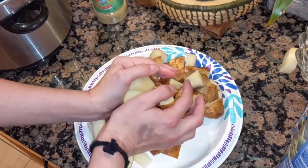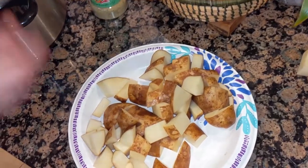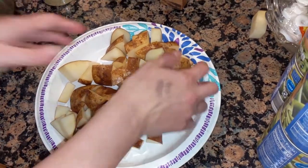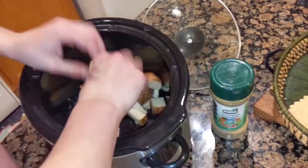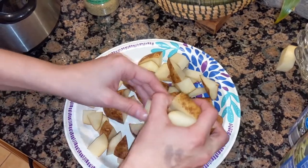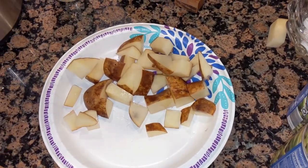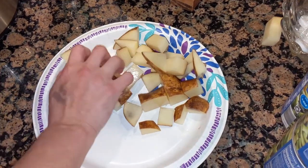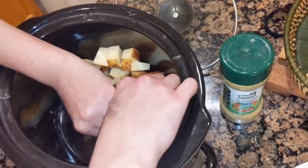So what I'm going to do — generally you want to separate them. I will do as much as I can; it's not going to be perfect. So I'm going to put potatoes in. I'll link a recipe too — I've made it before. Brian loves it. I'm doing a tutorial because my best friend Katie, I'm going to link her down below, loved it when I made it for her.